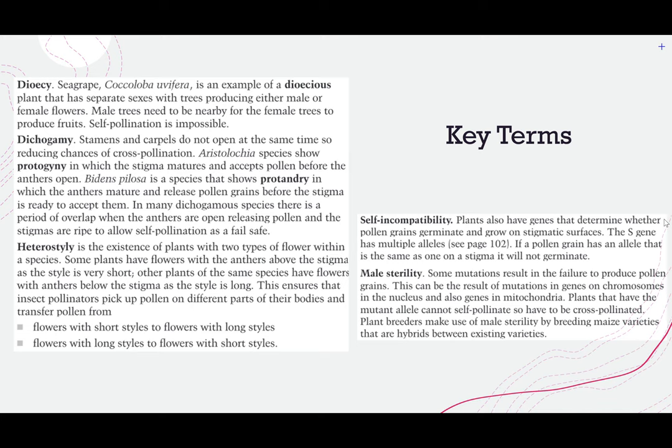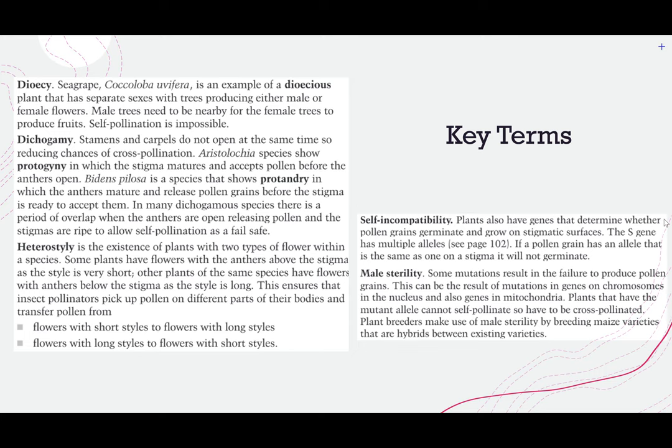Lovely. So dichogamy speaks to the temporal differences, right? So we know that there are temporal aspects of variation. We should have known that. There are temporal aspects of variation that you guys looked at in module 2. So what we're looking at is a temporal aspect here. So dichogamy basically speaks to the fact that the carpels and the stamens, the gynoecium and the androecium, are not operational at the same time. They do not open at the same time.